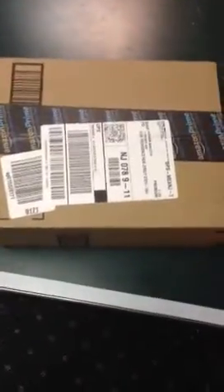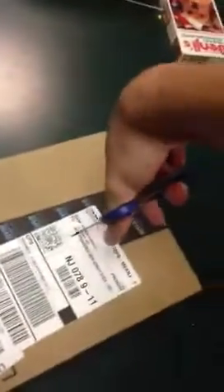Yo what up YouTube, this is JBarGaming5. I just got my two PS2 controllers which I'm going to use to play Budokai Tenkaichi 2 for my PS2 right over there. These are two good quality controllers — just regular controllers, which is what I ordered — and this is an unboxing of those controllers.